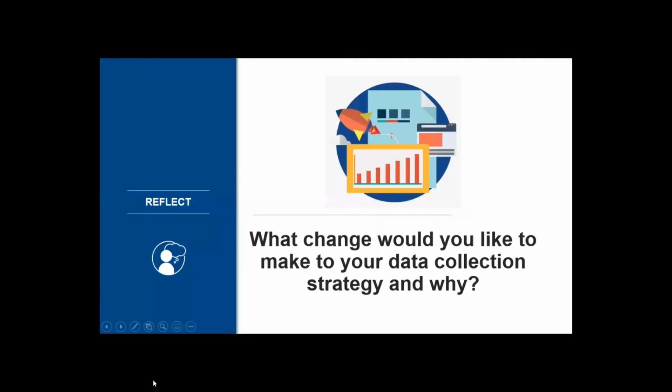And finally, we'll close out with a little reflection question. After watching this video, what change would you like to make in your own data collection strategy and why? What resonated with you? So take a second to sort of jot that down or just hold that in your head. What did you get out of this video? What are your next steps in making sure that your club has a healthy data collection strategy for a continuous quality improvement cycle?